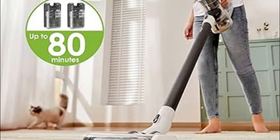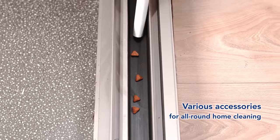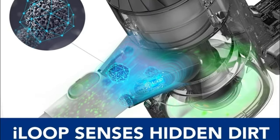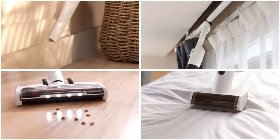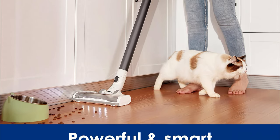Tech lovers, listen up. There's an LED light at the base of one brush that eliminates hard-to-see messes, and you can even connect your vacuum to an app that keeps track of battery life and filter replacement schedules. How cool is that? This is one of the best cordless vacuums out there simply because of how well it performs. It cleaned one of our living rooms in around a minute, and it was the easiest to set up, with the battery already attached to the motor. Talk about convenience.